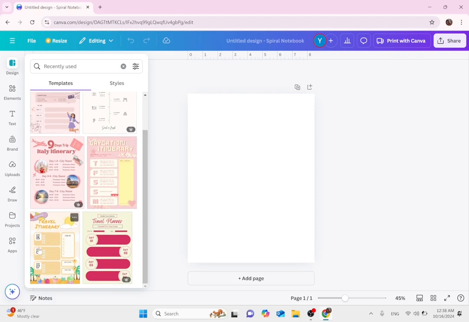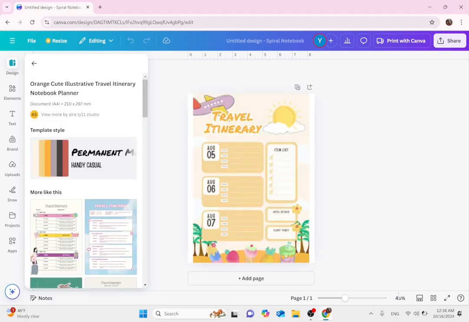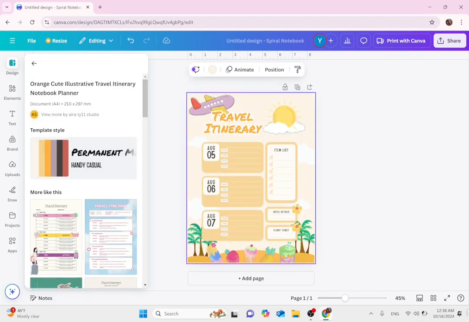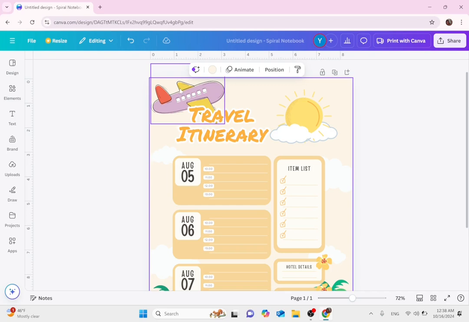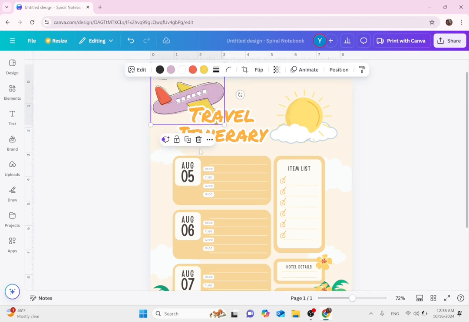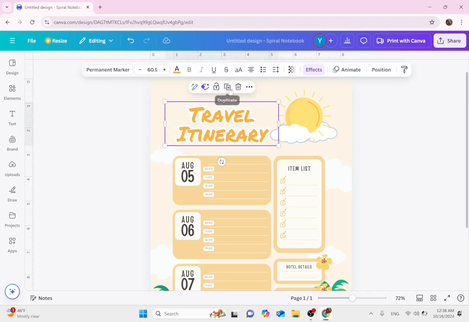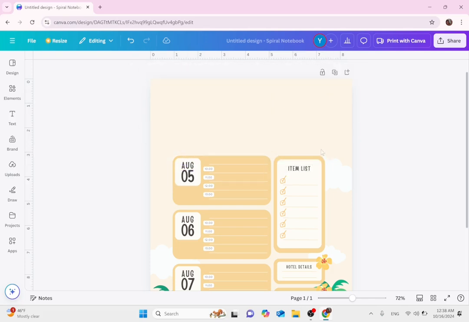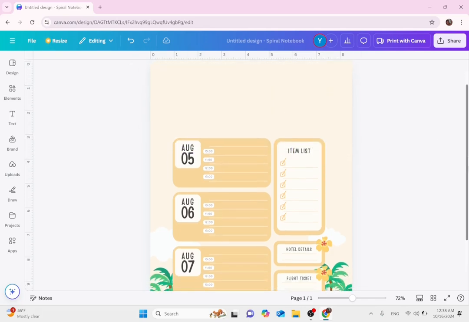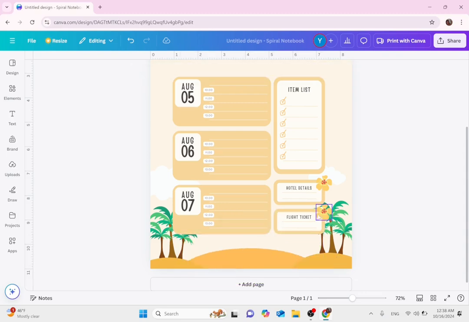I had to go back into recently used to find the one that I actually used because I was going to show you guys where I found it on there and I couldn't. The only reason why I used this particular one is because it was orange. All of the elements I deleted because they were just hideous to me and I didn't need them. By elements, I mean the sun, the clouds, the little flowers that I'm about to delete right here off of this particular template.